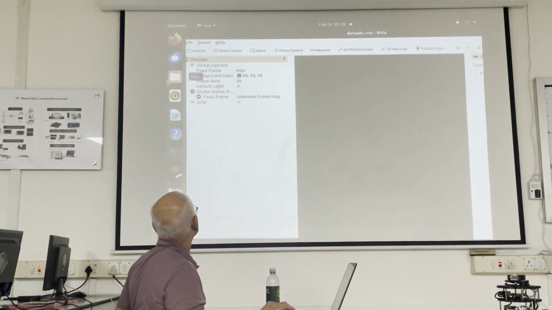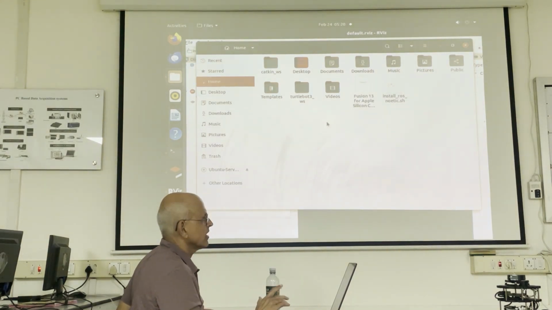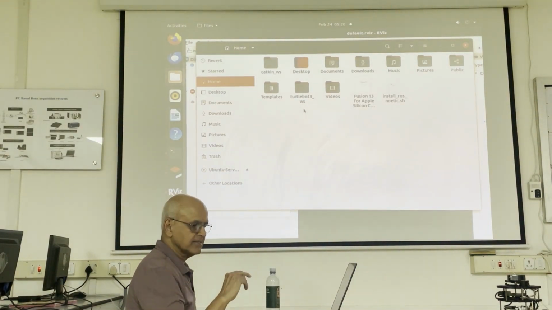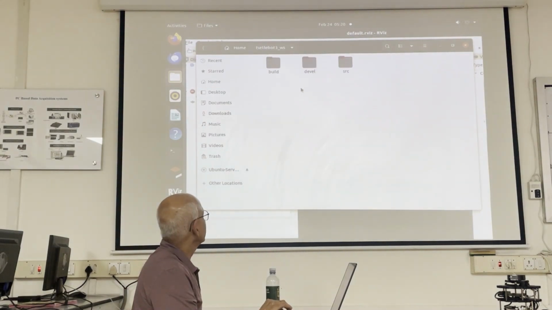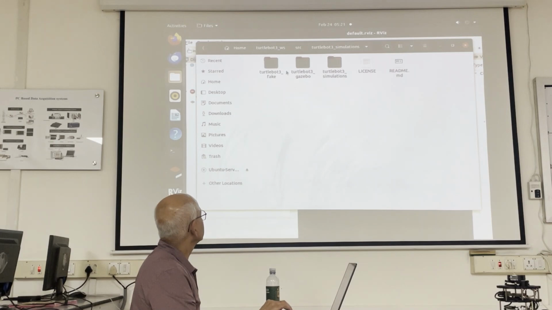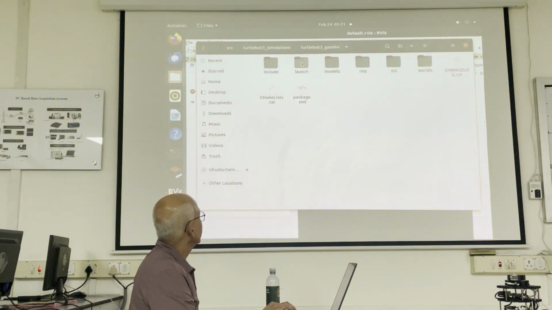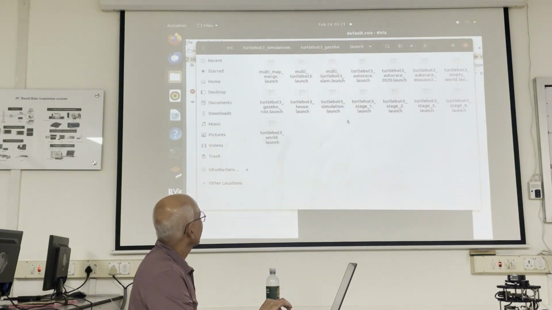or rather here. So you can browse like we used to do in the old days, or even now we do on our PC or Mac. So I'm in the Turtlebot 3 workspace because I like to keep my robots in separate workspaces, but you're probably in the Catkin workspace. So go down in your Catkin workspace, and then the src, and then the Turtlebot 3 simulations, and then the Turtlebot 3 gazebo, and then here is the launch directory. And there is the empty world.